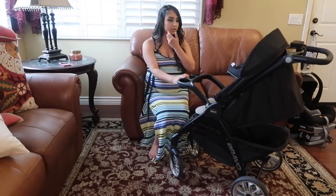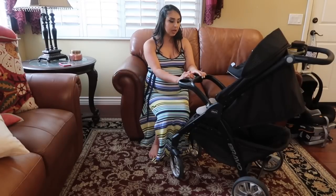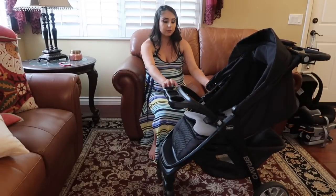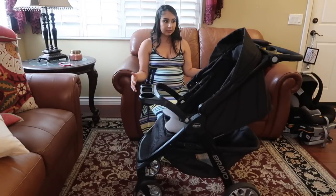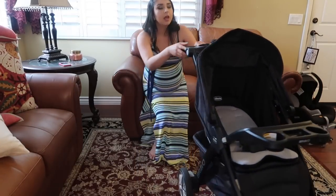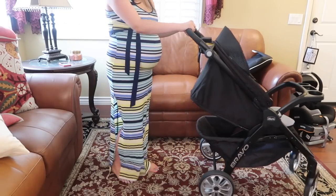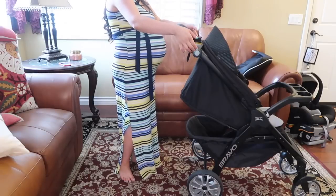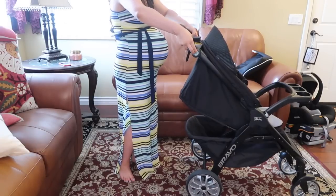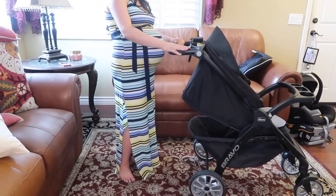It's very good quality, and I tried on different strollers, and because I'm only 5'2", the thing that I really like about this is that it's small and not big and bulky. It's lightweight, and I really, really like that the handles adjust, because you can have it here. My husband usually has it at this height, at this angle, which is up. I like to put it down. So you just press these buttons and it goes down.